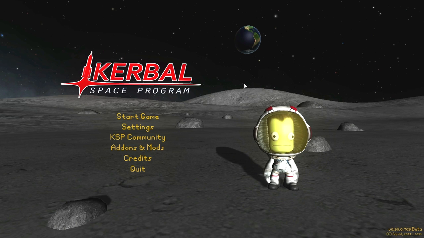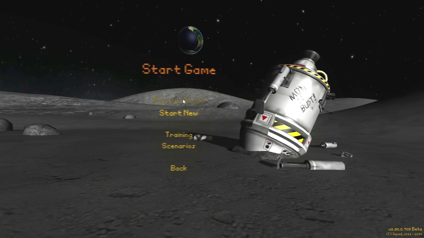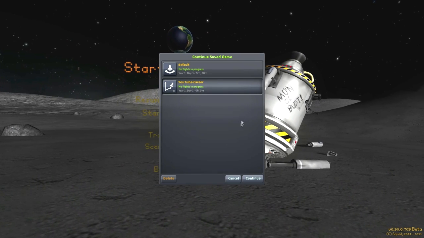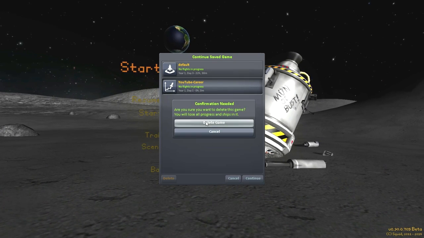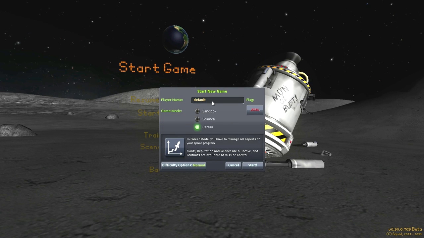You saw me put together this install in three episodes and test it out and make sure everything is working out. So now we finally get to enjoy the fruits of that labor and to see what it has in store for us. Now, during that install process, I did make a test career save here, but I'm going to delete that right now. And I'm going to start a new one because I want to take a look at the options a little bit more closely.